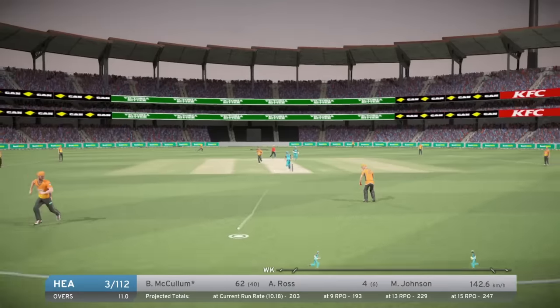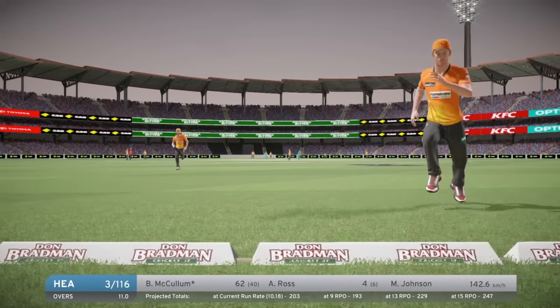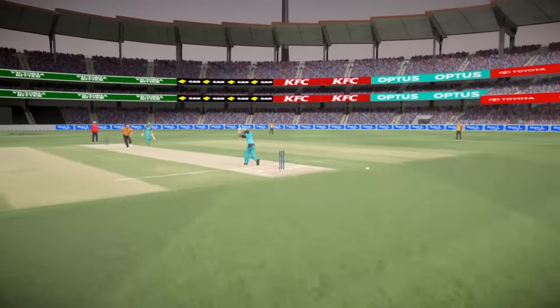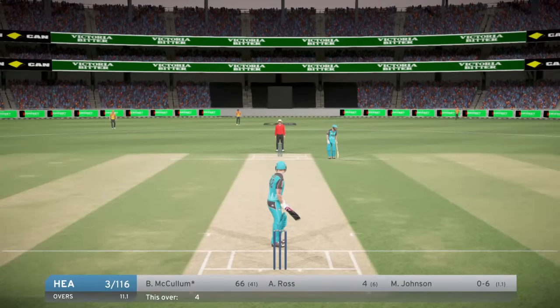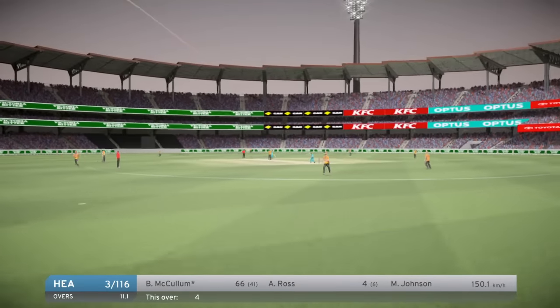Just be able to hit at all spots. And right here, another perfect example. Just a little leg glance. This shot, you could not play before the patch. I just don't think there was an animation for it, honestly. But this one just works it off the hip. Mitchell Johnson bangs it in there. They have short fine leg. Just uses the pace. It's a beautiful shot. One of the best shots I've ever played in the game, and it looked beautiful.